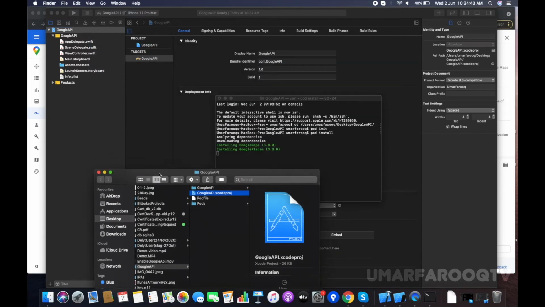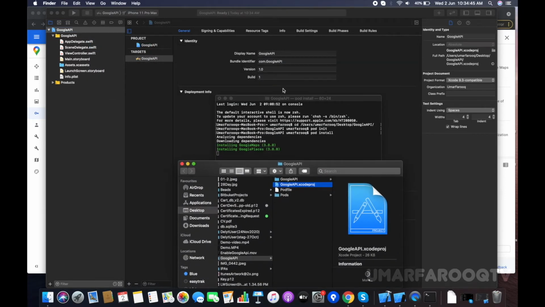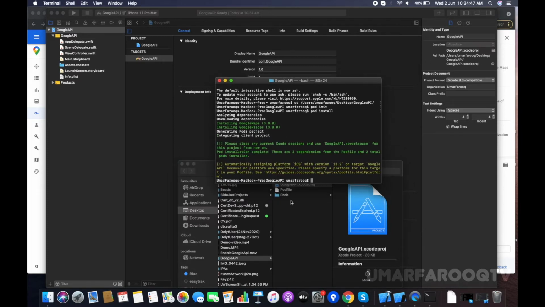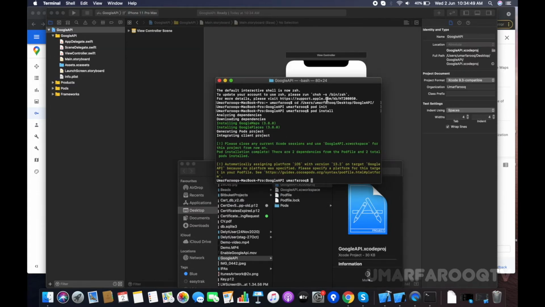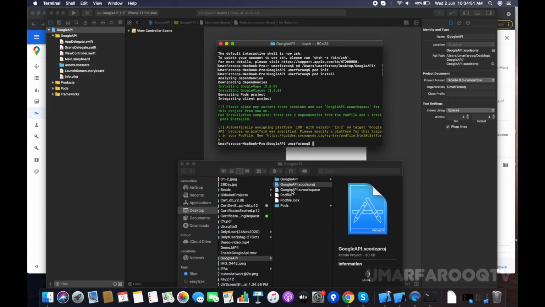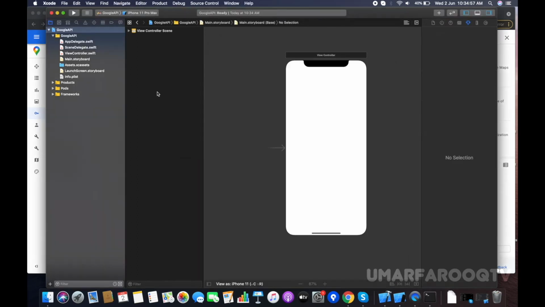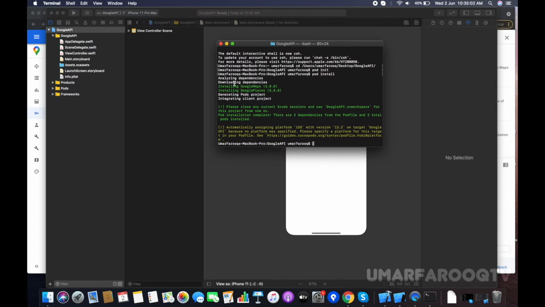I use two pods, Google Maps and Google Places. I will show you in the project. Now I will open the workspace file. Here you can see these two new libraries I added in the project.